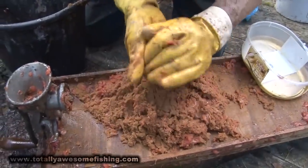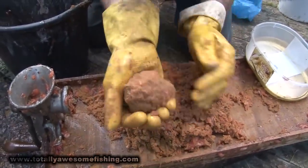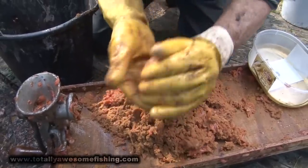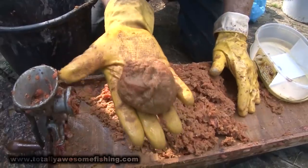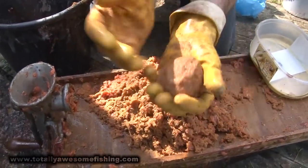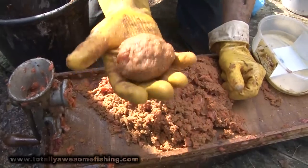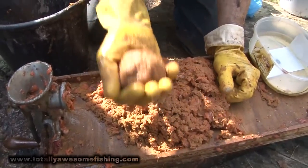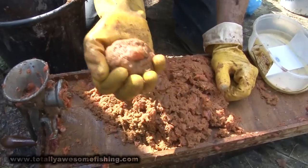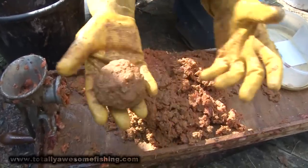You can either use it as balls of ground bait, like this, just in a patty with gloves. I thoroughly recommend the use of gloves. And you can just drop that down and it will sink and it will spiral off as it goes. So you can use it as a ball of ground bait to sink straight down to the bottom. That probably won't break up for 30, 40, 50 feet if you just drop it in slowly. If you throw it in, it will smash apart, obviously.